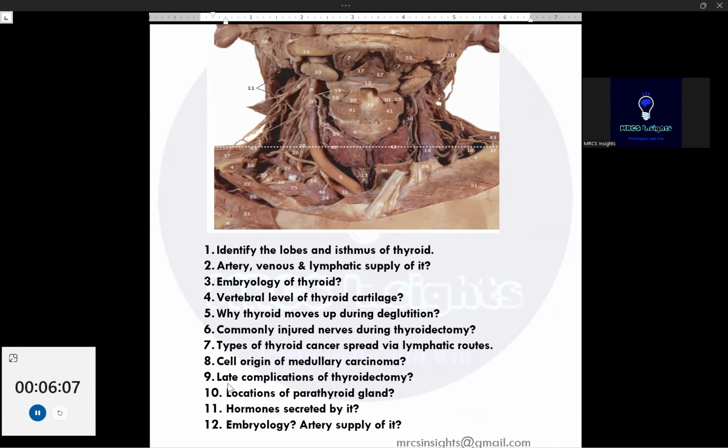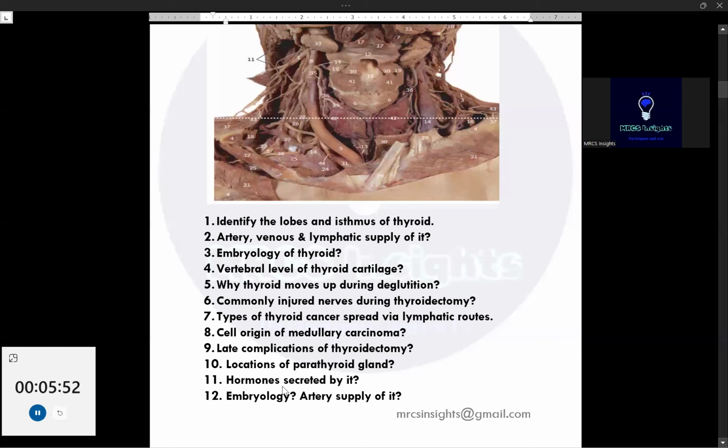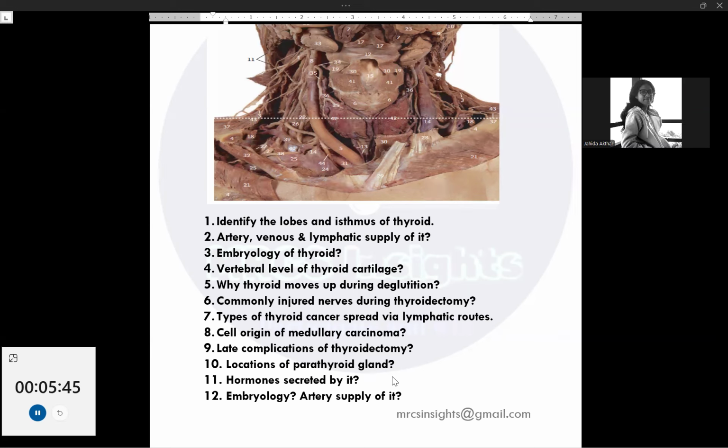So now tell me, what are the late complications of thyroidectomy? Late complications consist of hypothyroidism, and then there may be hypocalcemia. Hypothyroidism and hypocalcemia. Okay. So how many pairs of parathyroid glands are present in the human body? There are two pairs of parathyroid glands. Okay. Can you tell me the location? There are two superior and two inferior, which are located behind the thyroid gland at each pole, in the superior pole and in the lower pole.